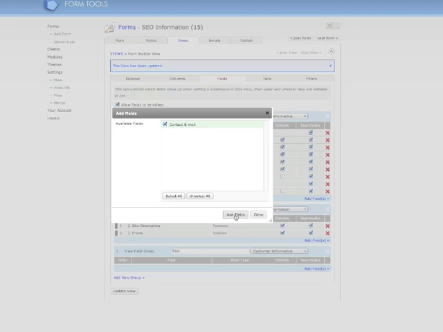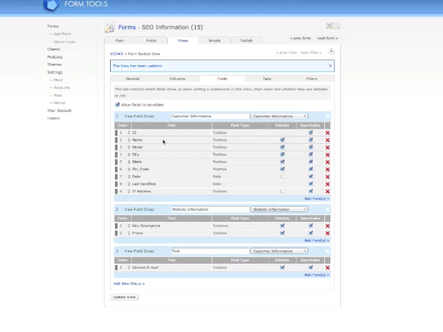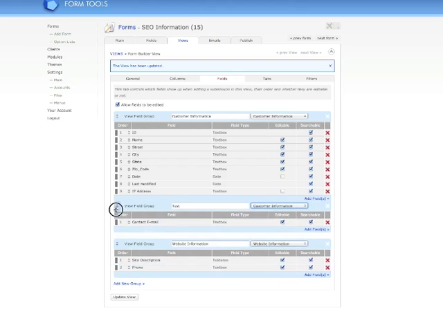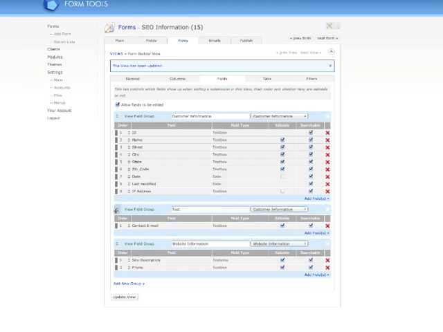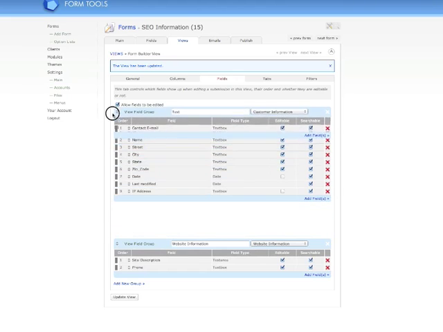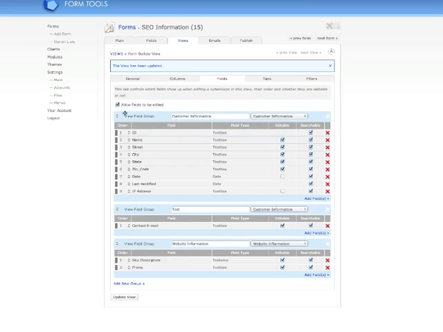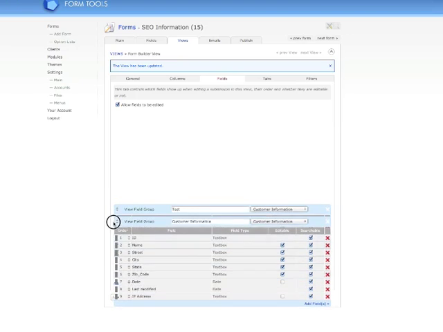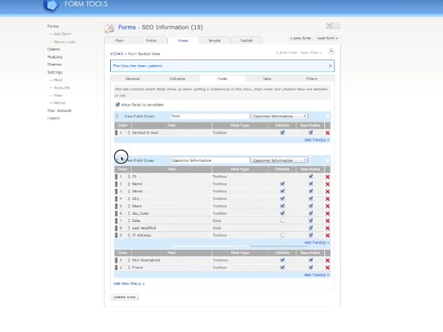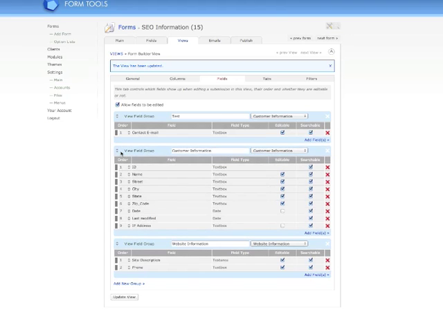So basically what I did is I deleted the contact email from this group here. I hit the delete button. And then when I did that, when I go to add fields, it shows up there. So now I'm going to actually have this still on the customer information page where it was, but I'll show you what happens when you group things like that. Now you can move these around. You can change the order of those. So I could take this and put it on top of that. Actually, I have to take this one and move it down to there. That's the more correct way of doing it. So we're going to go ahead and go with that as an example of what I just did.